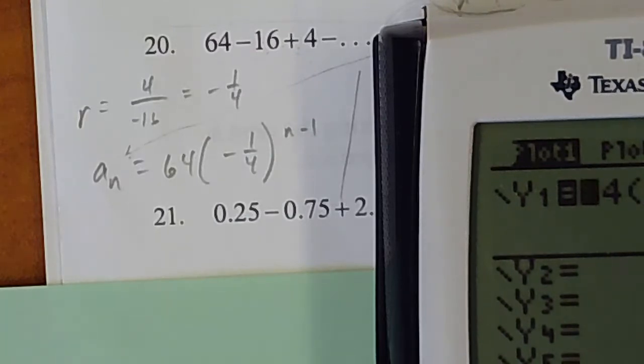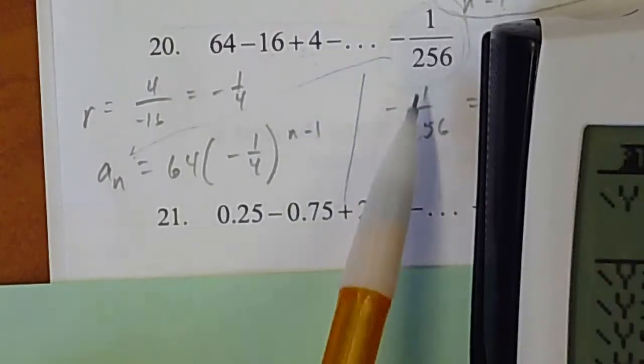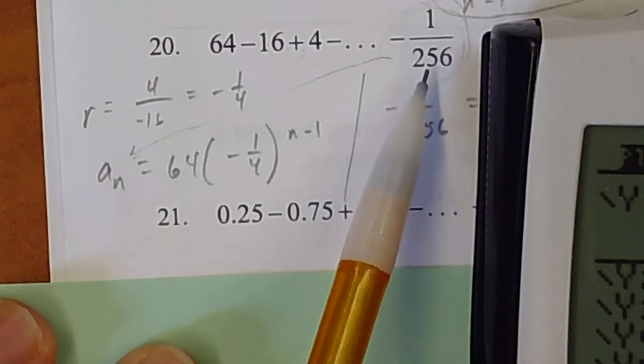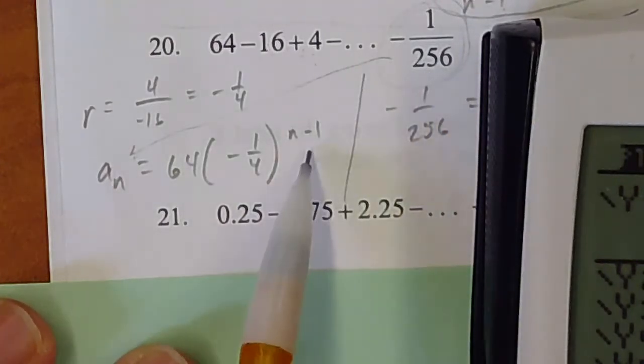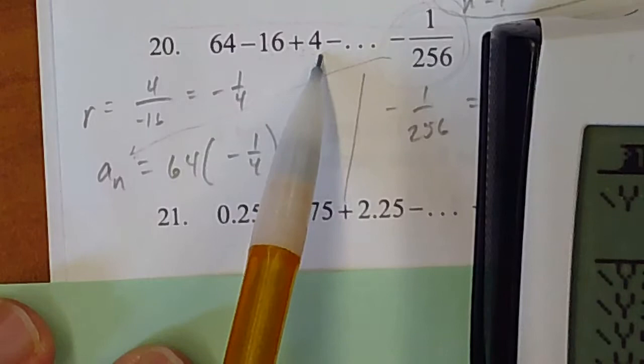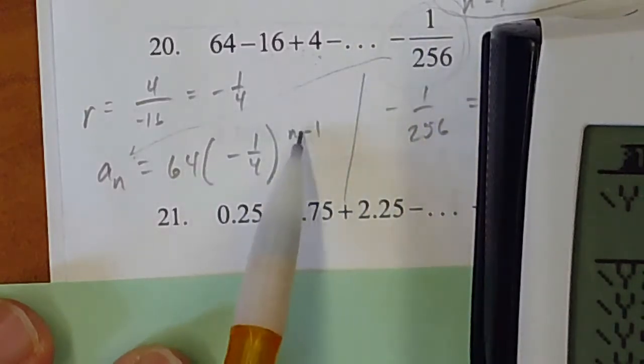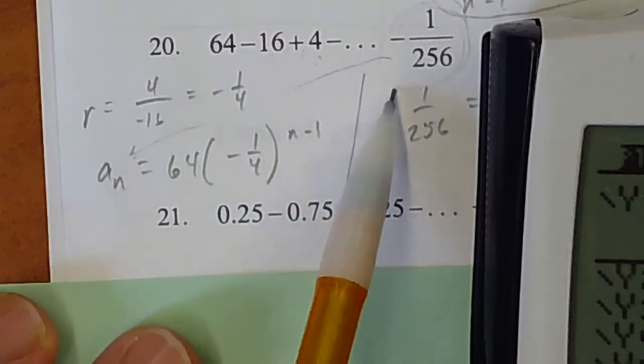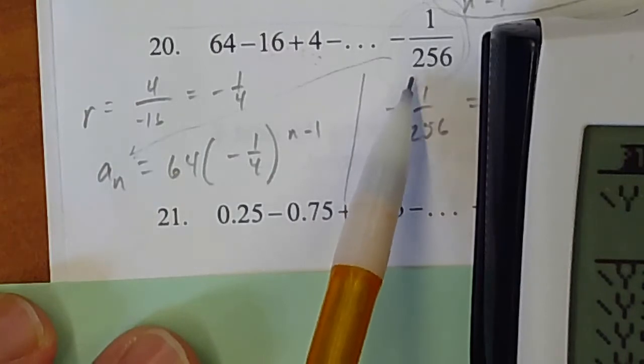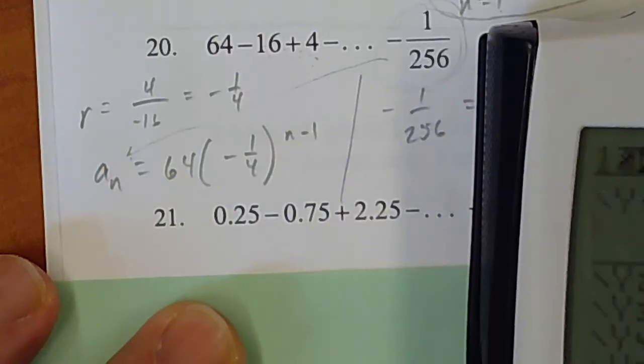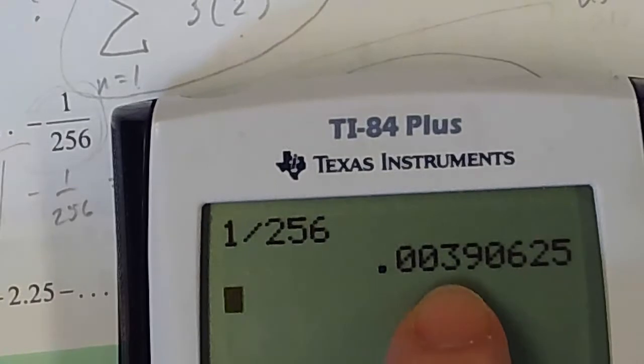Now probably the hardest part is just figuring out where they ended. What n value produced this value? And that's the challenge. So once again, old-fashioned guessing and checking. Maybe it's got to be higher than 3, right? So maybe you start at 7 or 8 or 9 randomly, plug it in there, and see which one equals this. Maybe even check the decimal form of what that number is. It's 0.0039. Let's see which one works out.